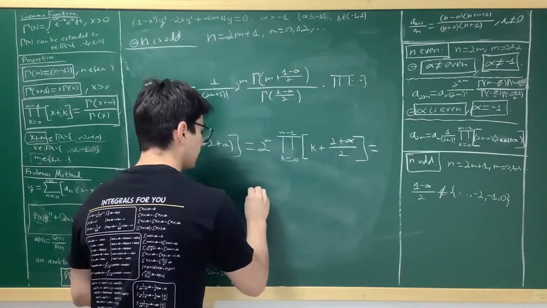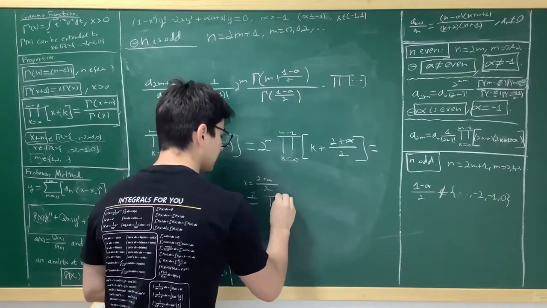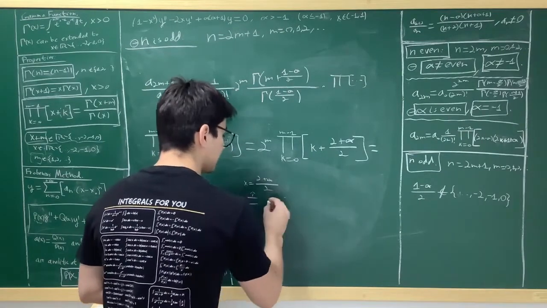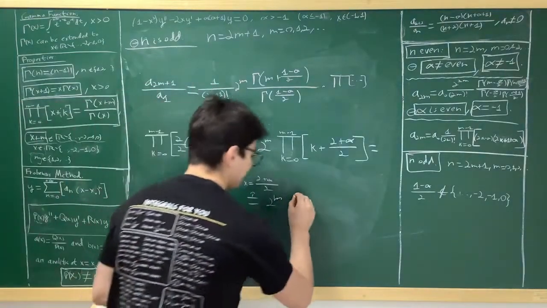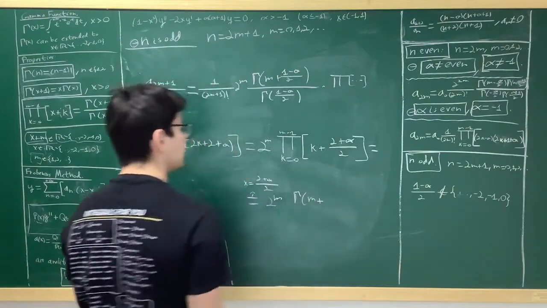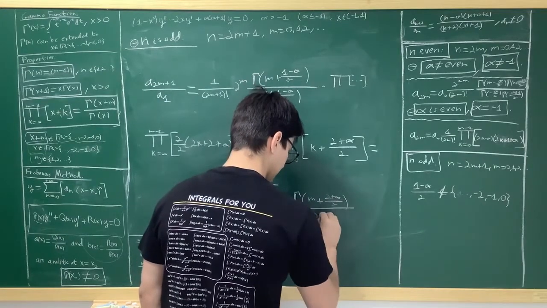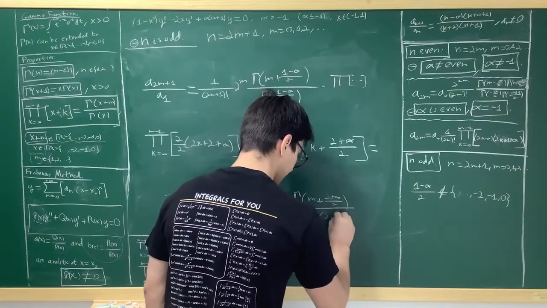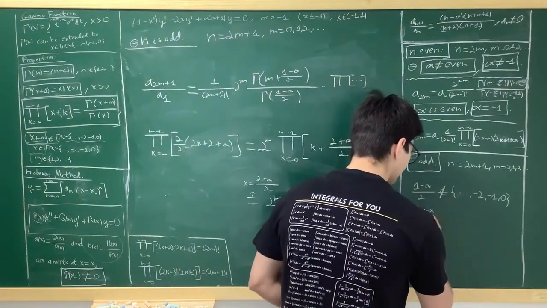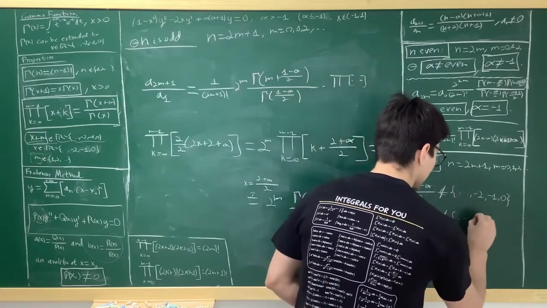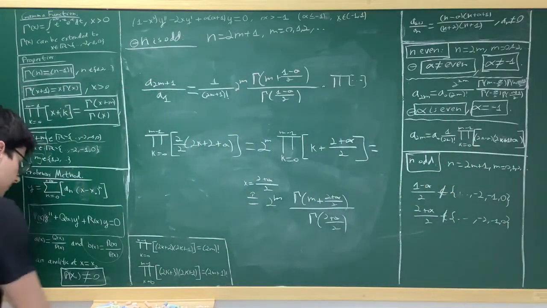And this, if we call x equals 2 plus alpha over 2, what is it? It's just, sorry, not this. It's just 2m, and using our gamma function amazing relation, m plus 2 plus alpha over 2. What are the new restrictions? The new restriction is that 2 plus alpha over 2 is not in this set of numbers either. So this should be the final part of our solution.